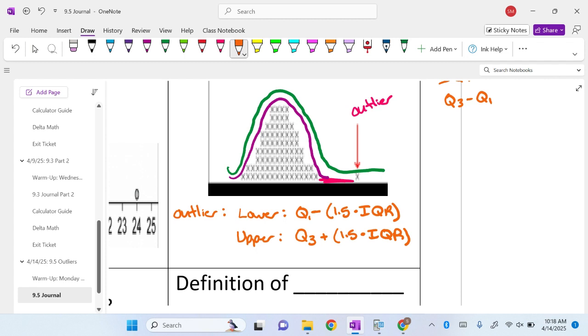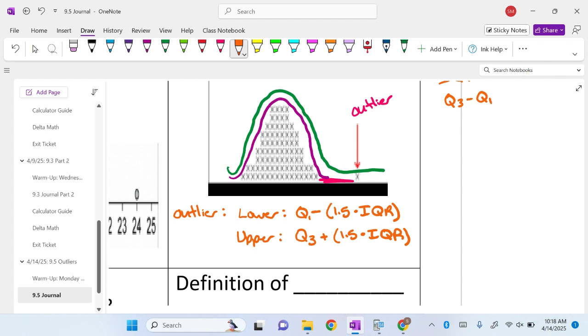So for example, let's say after we put the 70 in and we did our formula, we got 30. That means that this whisker cuts off at 30, meaning any number less than 30, for example, say 25, would be considered an outlier. It's not within our box and whisker plot.